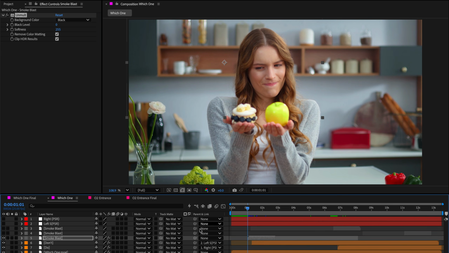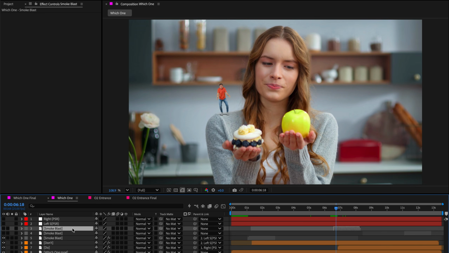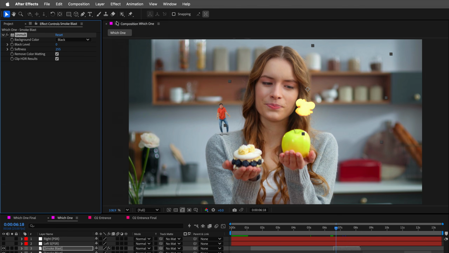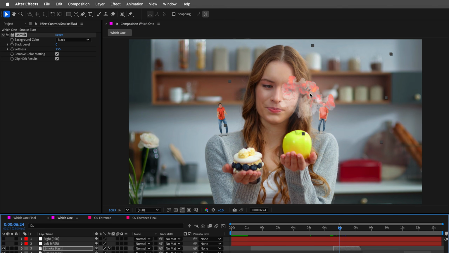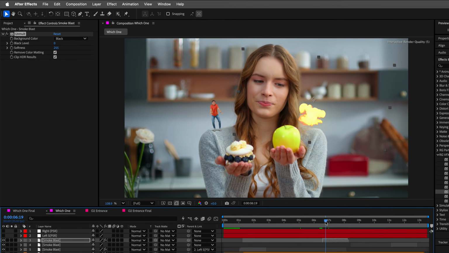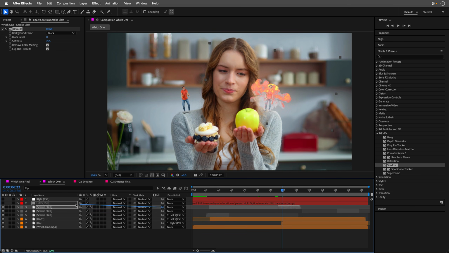And at the beginning of each one of them, we're going to connect them to the appropriate tracker. So this one needs to be for the left. And then there is another one over here. This one also needs to have the unmalt effect. But this one needs to be connected, of course, to the right area. So we're just going to move the blast to the correct position and then connect it to the right null object, to the tracking data.